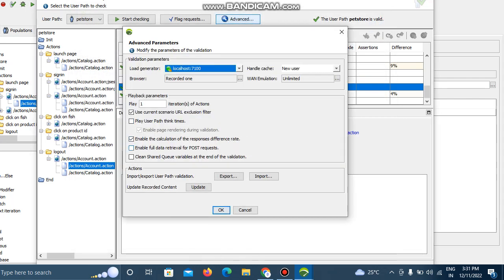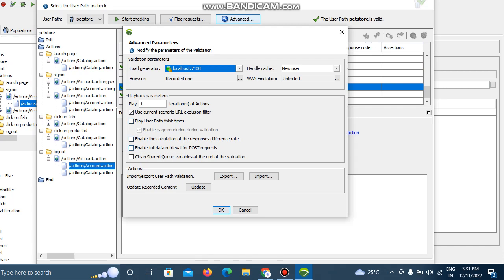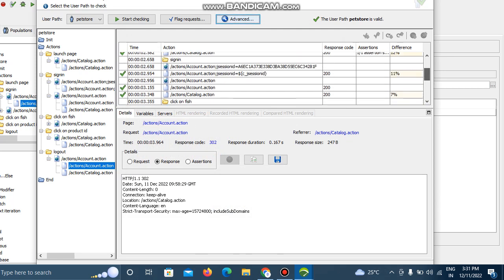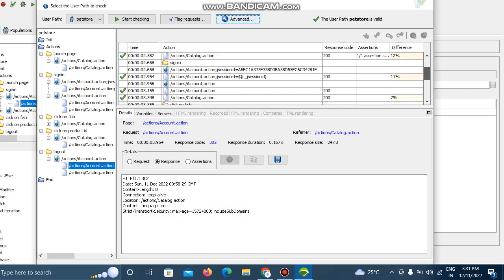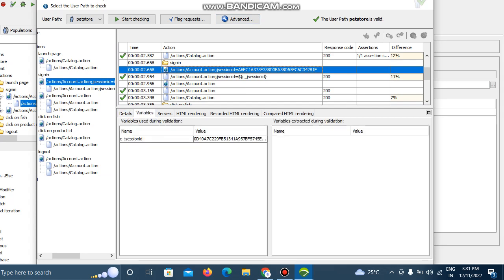Here you can see the differences; now the differences will be gone. This is the option that you have to check, because almost 100% of the time you need to look into why there is a difference. This is the value it is passing, the JSON IDs; you can identify it by experience, or whenever you see that this is the value I am passing. In the variables section, whatever correlated or parameter values are passed will appear.